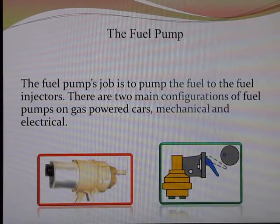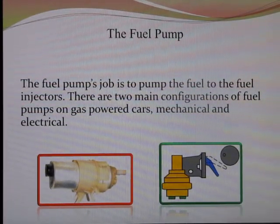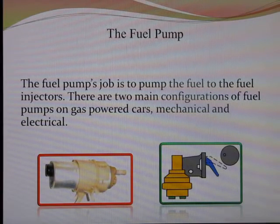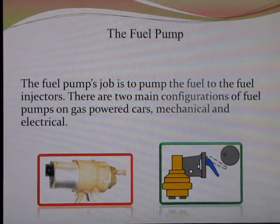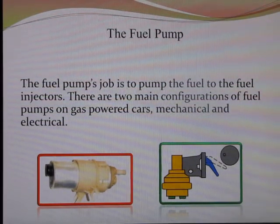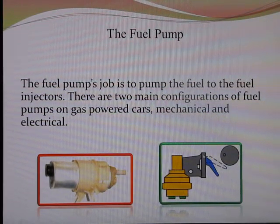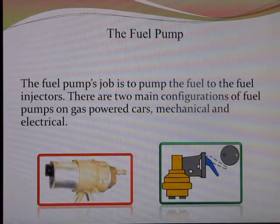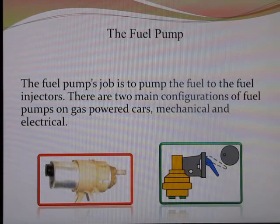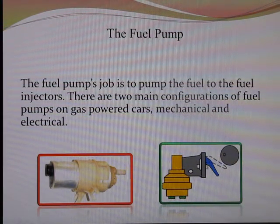The fuel pump's job is basically to pump fuel through the fuel system. It gets the fuel out of the fuel tank, pumps it up through the fuel lines, and to the fuel injectors. This is required to power the combustion chambers. Now there are basically two types of fuel pump. There is the electrical type that goes in the fuel tank. And there is also a mechanical configuration where there is a little arm, and this flange is bolted to the engine block. There is a cammed wheel inside that turns and cranks this arm and pumps the fuel pump just like you would pump a water pump at a well. It just rotates concentrically and pumps the fuel pump just like you would pump a handle.